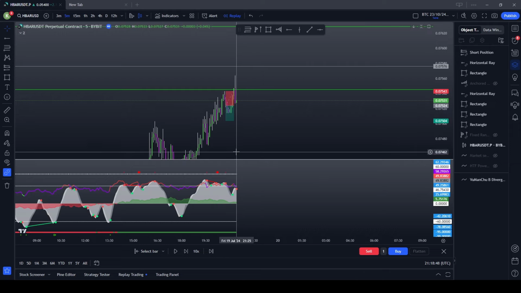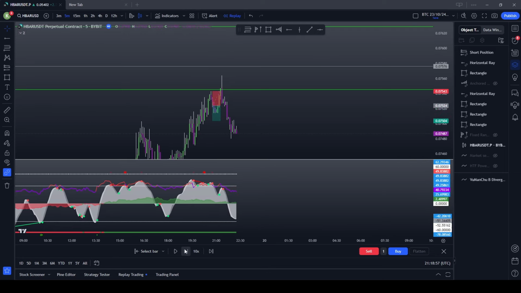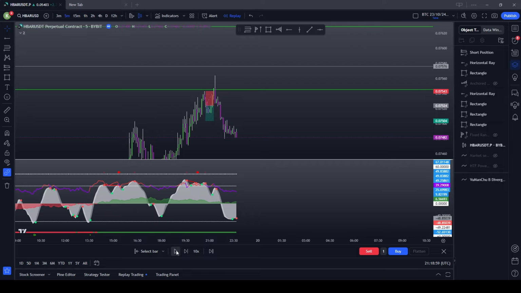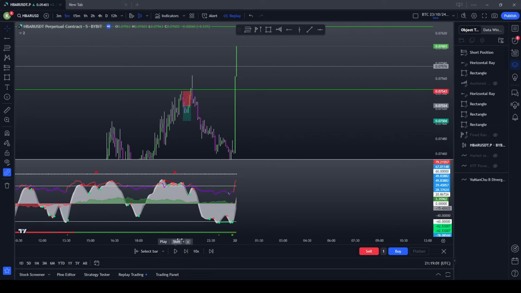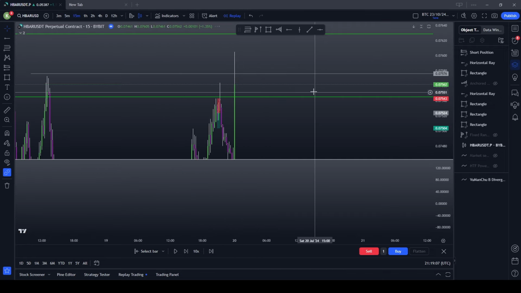So again, we could be interested in a short here on this candle, but I don't like how close we are to them liquidations. I think we should at least take them. See there, that would have been a perfect short, but we came back up as expected. Everything's still on the downside though.